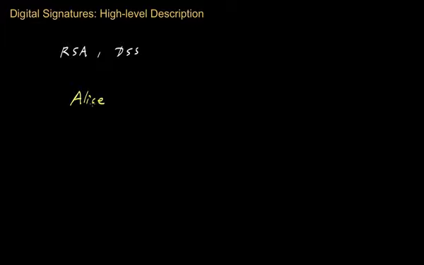In a digital signature scheme, Alice is going to first generate two keys. These two keys are known as the signing key, which is a private key, so I'm going to use red to denote it, and we'll abbreviate the signing key as SK. Alice is also going to generate a separate key known as a verification key. The process of coming up with the signing key and the verification key happens concurrently. Alice will generate these two keys at the same time, and they're going to have a mathematical relationship.